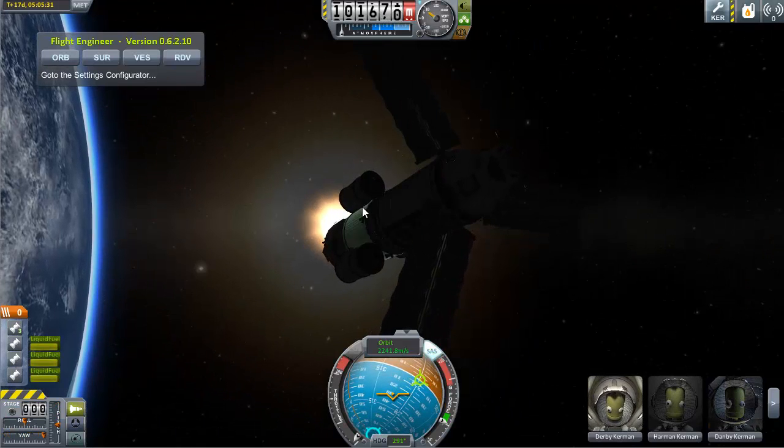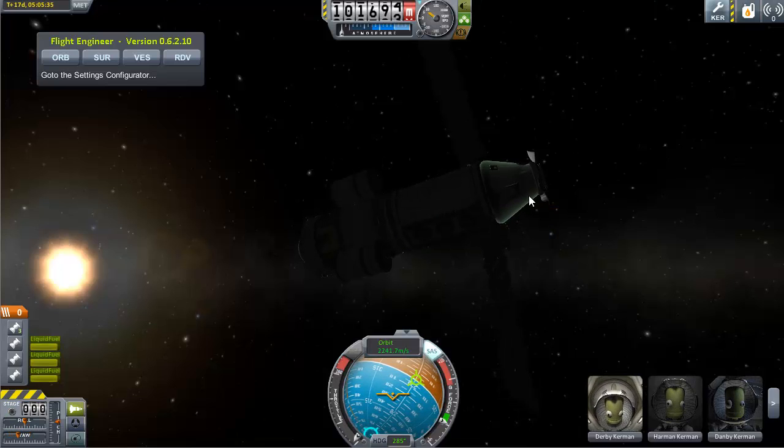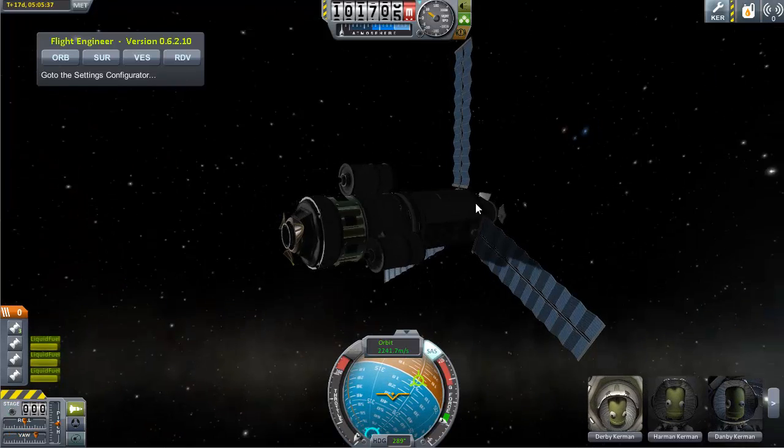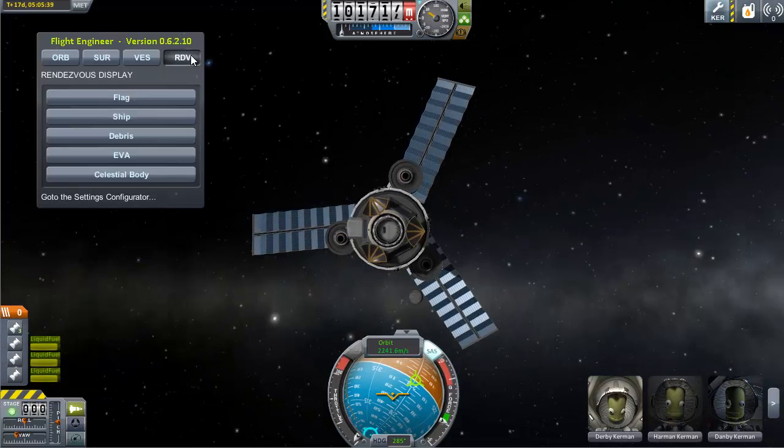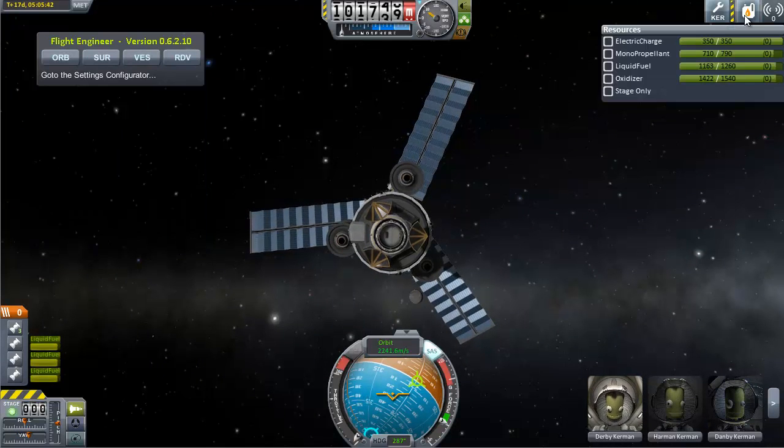Something I can assemble in orbit. One with a science center right here, science lab. 4 people on it that can use the science lab. And then 3 engines with a total delta V. How much do I have left? I have 2000 delta V left. And also quite a lot of RCS.